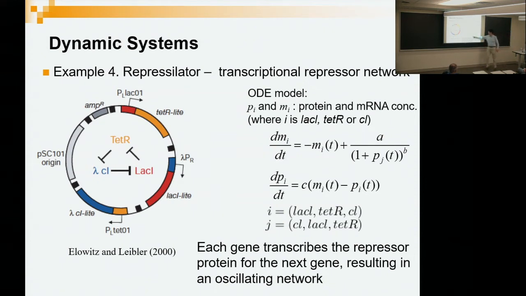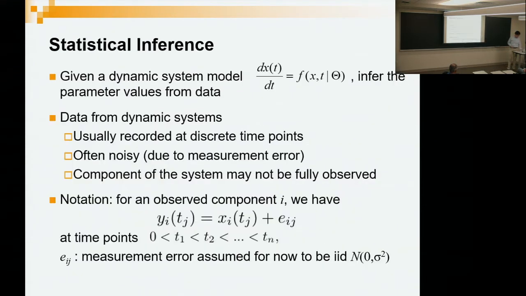Here, each equation is written through pairs, so each j regulates i. This is a cyclical system. And in this talk, our focus is inference about such a system, either an ODE system or a delayed differential system. In principle, what I described can also be applied to stochastic systems, for example SDE, stochastic differential equations. But for the time being, we haven't done a systematic implementation for stochastic differential systems, so I restrict my talk to ODE systems or DDE systems, delayed differential equation systems.